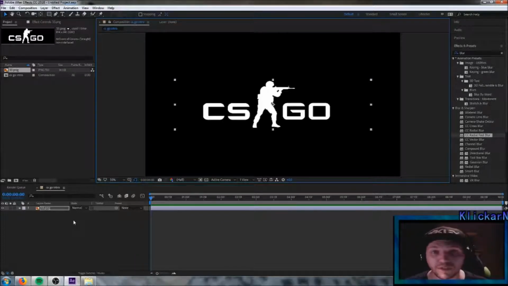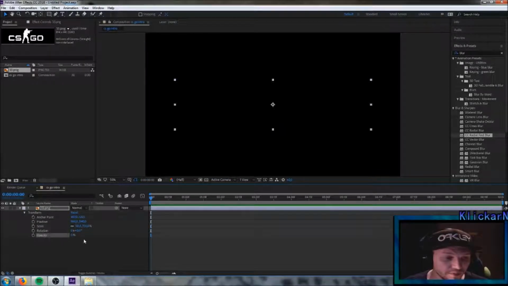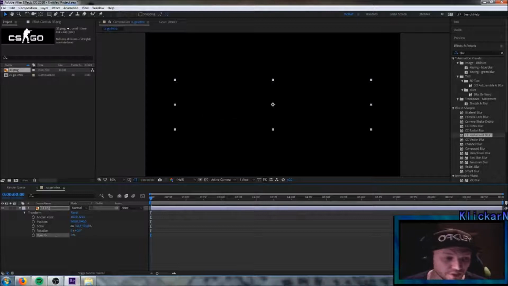So that's going to be the first effect we're going to add to this. So we're going to go over here, press the arrow, choose transform. And we're going to play around a little bit with the opacity here. So we're going to drag it down to 0, just like this. And now we can't see the logo here. And if I drag it up, you can actually see it. So we're going to start with 0 on the timeline here.